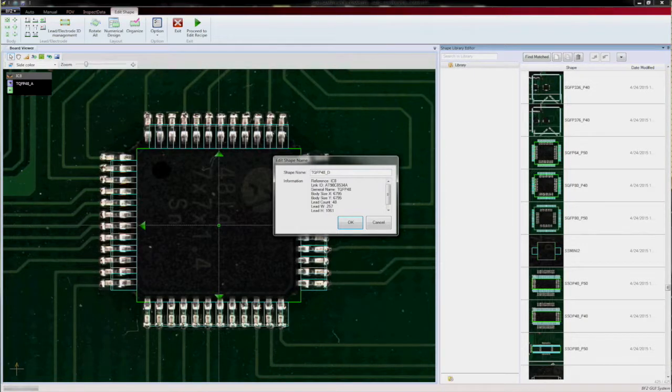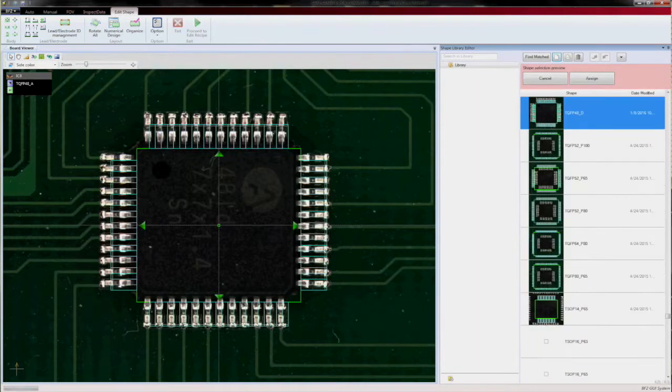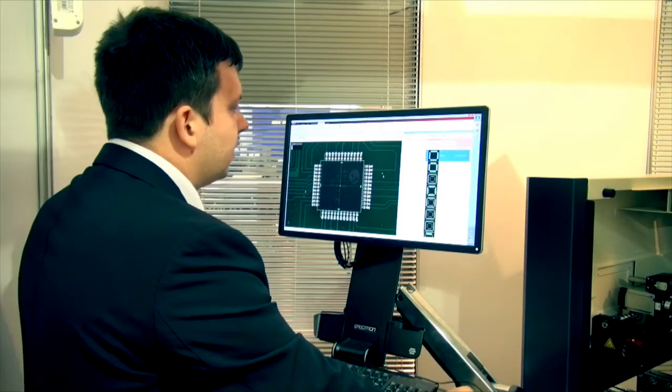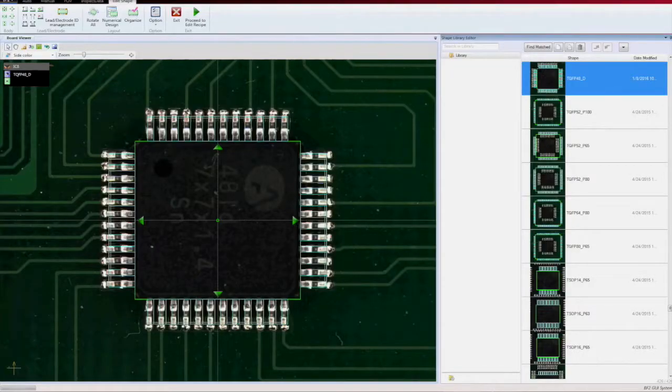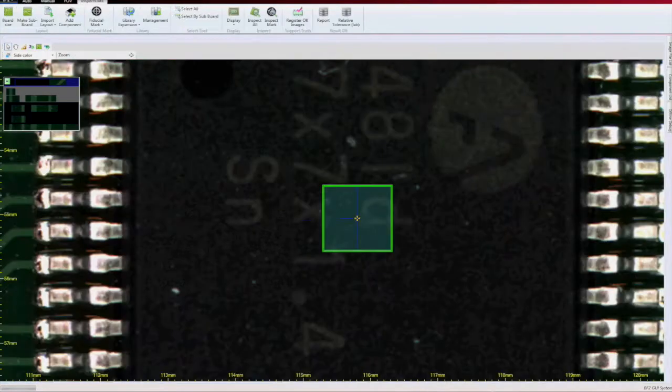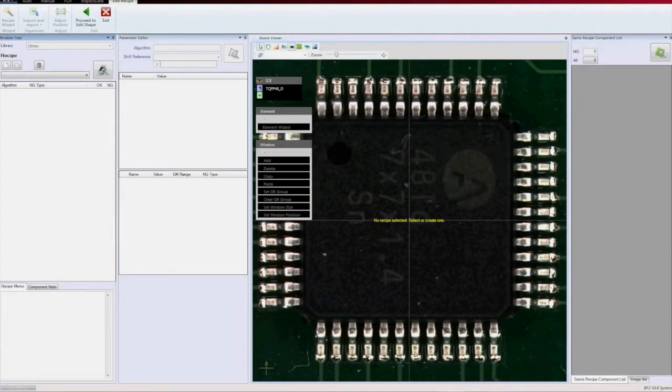So we can continue with deploying the recipe. In the recipe, I prepare a new recipe.